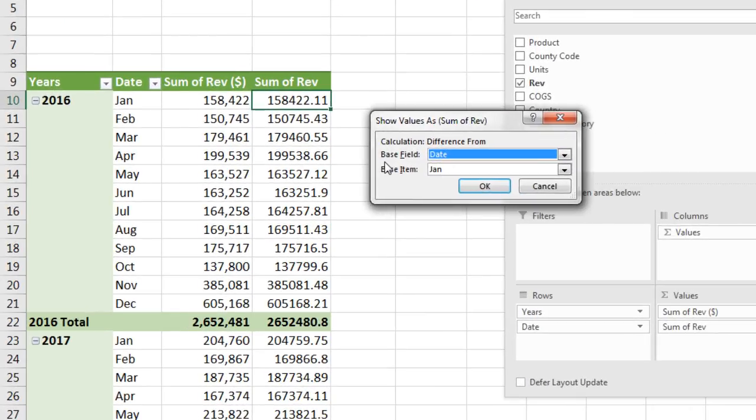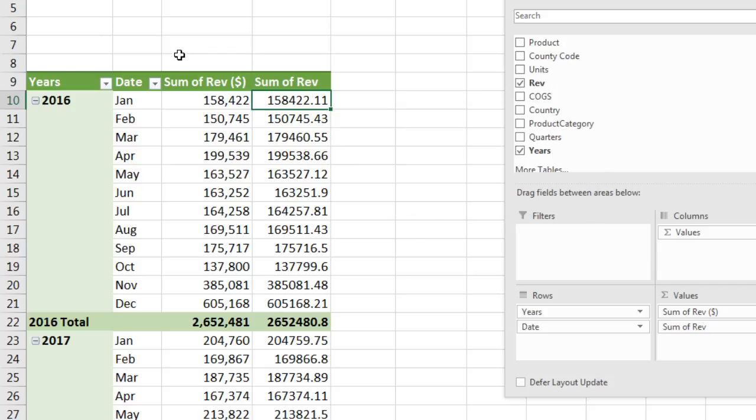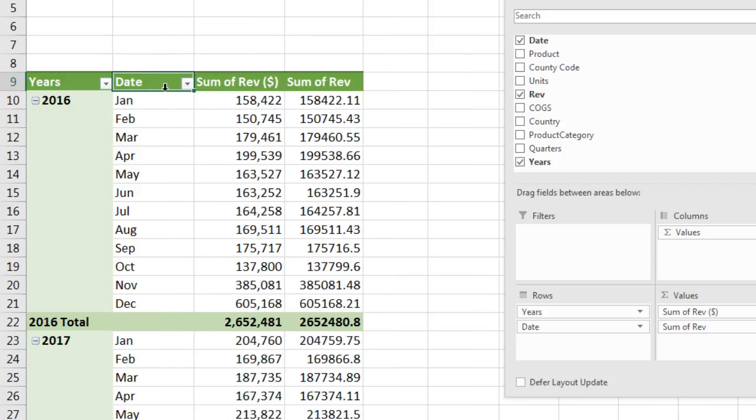And it says base field date. I'm going to click cancel because I don't like that. I'm going to come right over here. This is a pivot table. And we have our report layout tabular, so properly it shows the date field name. And we can see that checked up here. But we're totally allowed in our pivot table report to type a new name. I like month. Not only is it going to be more informative for our report, but enter. It'll also help us understand what's going on when we use show values as.